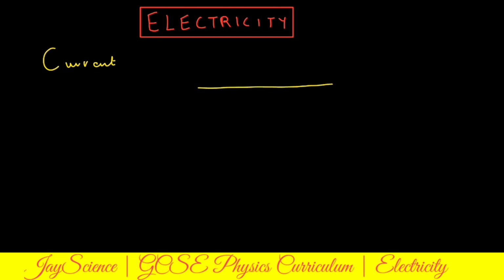In a loop of wire, let's say from point A to point B, electrons will flow in that wire. And the flow of charges, be it positive or negative, is what we term as current. In fact, when we talk about current, our major focus should be on the movement of electrons.